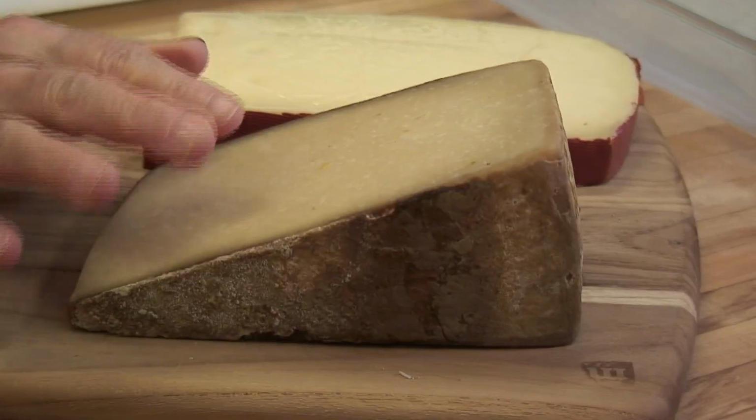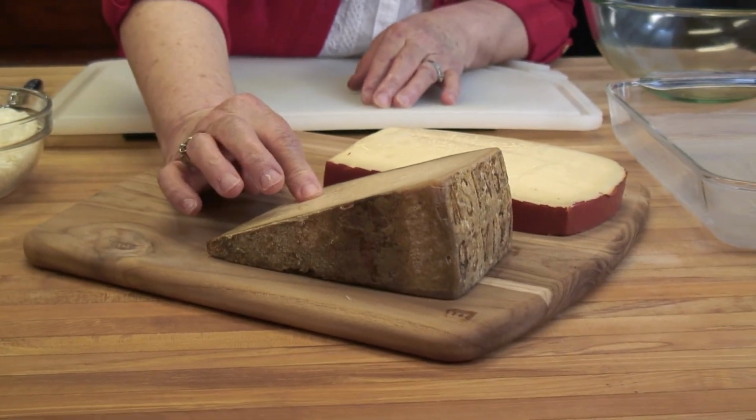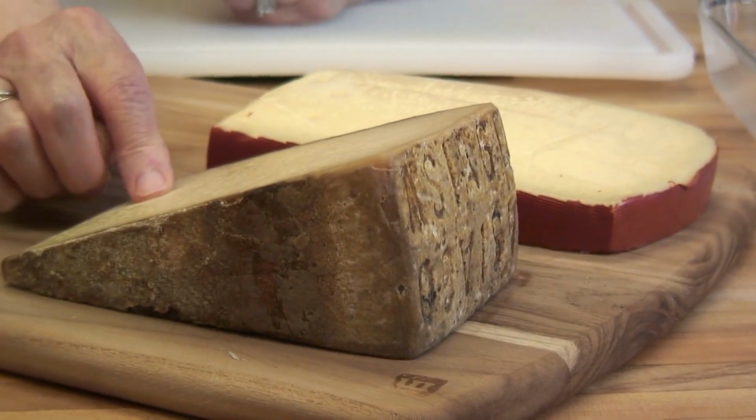We have Asiago, which comes from, of course, Asiago in the Veneto, northern Italy. This is a cow's milk cheese. Very nutty flavor, it's delicious. And it's great as a melting cheese as well as an eating cheese.